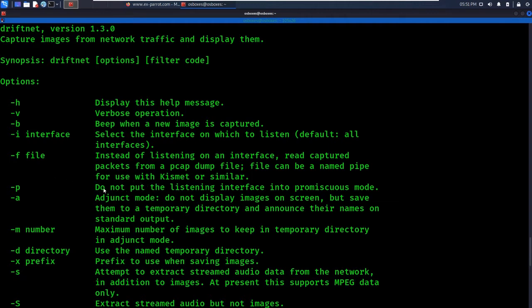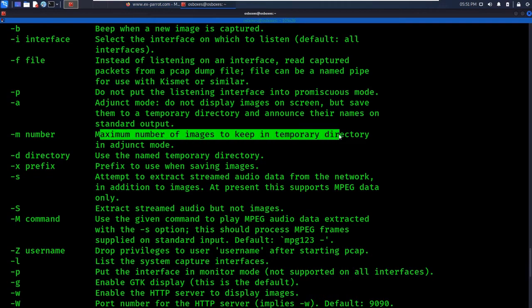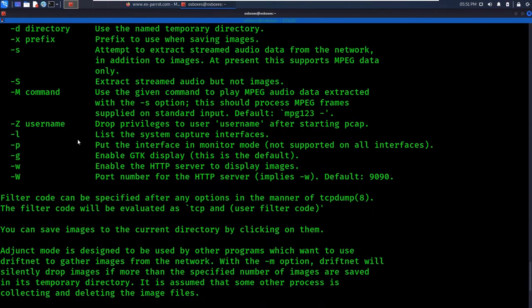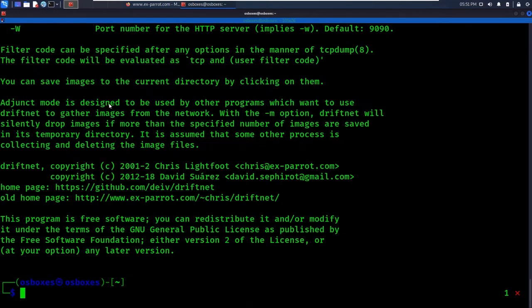Also -p, do not put the listener interface into promiscuous mode, -a is adjust mode, and -m is the maximum number of images. These are the normal options, so you can go and play with them. The most important command in this tool is driftnet -i and the network you are listening to. You can also add -v if you want to know what is happening.